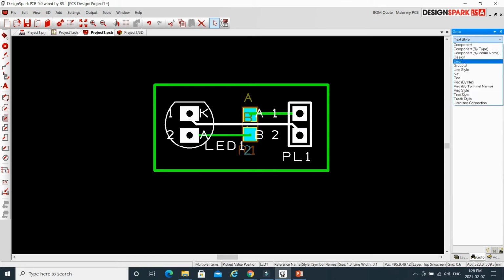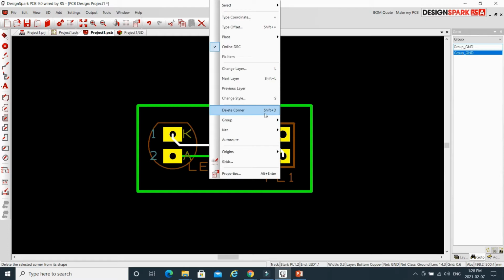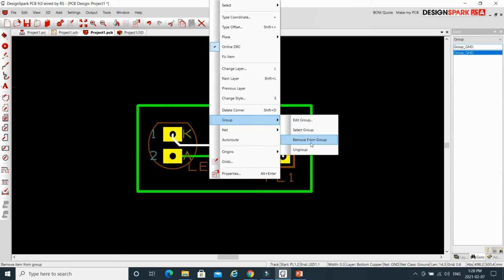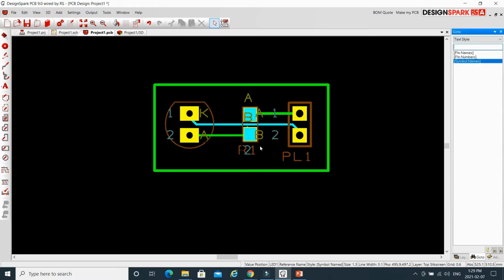Therefore, we need to ungroup this grouped item first. Now we can move each label independently. You can also change the names of the labels according to your needs.